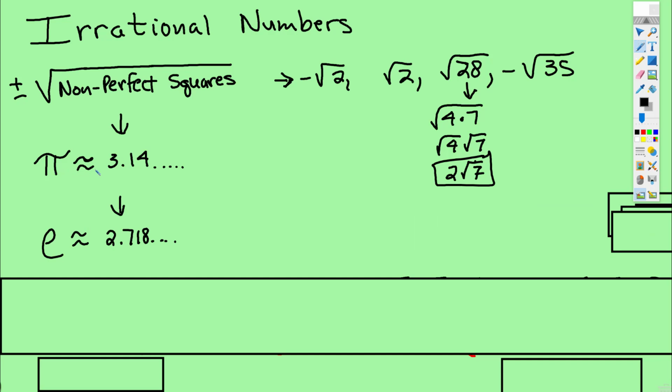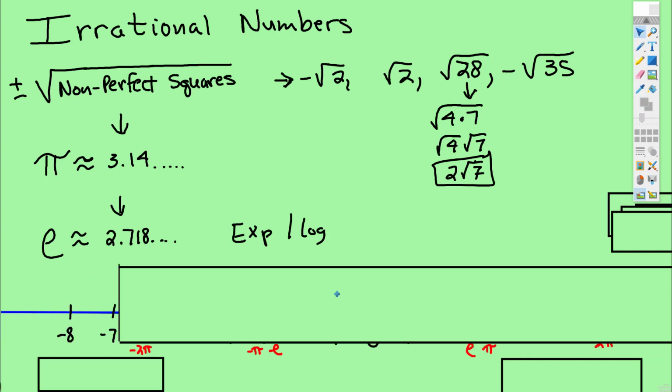Pi, its approximate equivalent, the one that you've been working with since about 5th or 6th grade, is about 3.14. And notice those dots mean that decimal number goes on. I think we're at the millionth decimal place of pi, so that just continues on. And then this letter e is used in exponential and logarithmic equations, and its equivalent is about 2.718. Those are the two common uses of it.